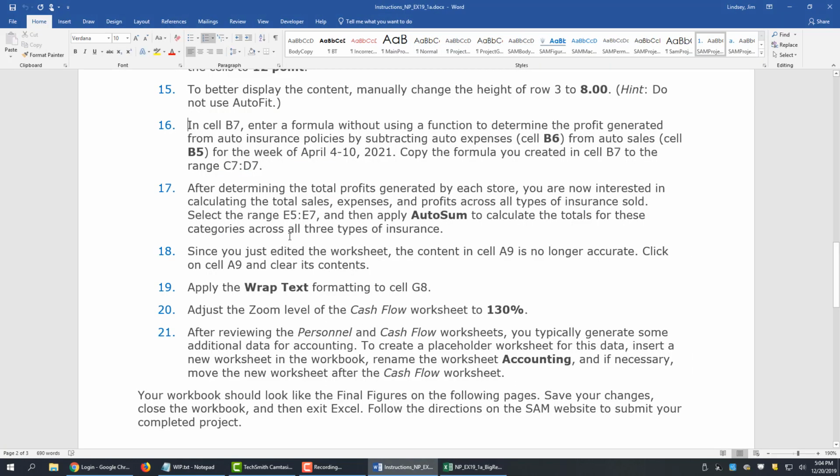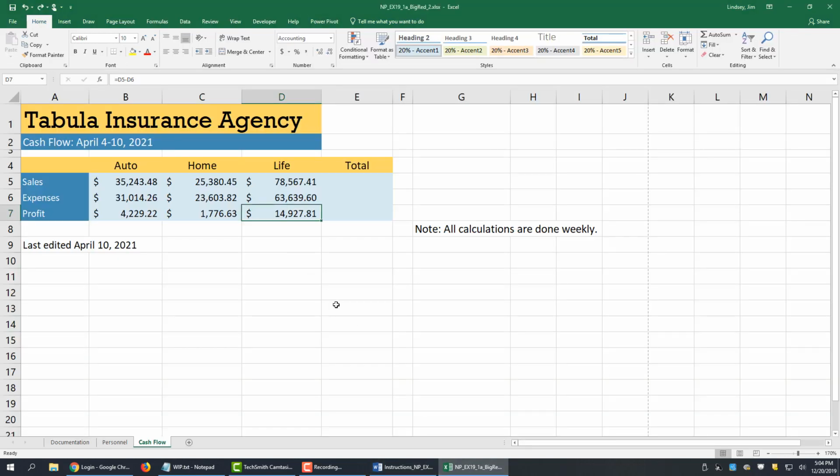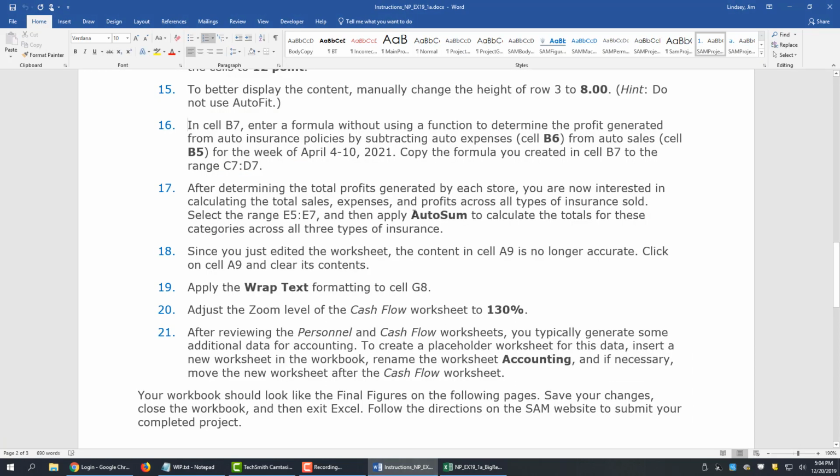Okay, let's get rolling with our next step, step 17. Now they want us to take what we've done already a step further. We want to see the total sales, total expenses, and total profit. To achieve that, they want us to use the AutoSum feature, which I showed you earlier. This time, though, they want to show you can use a range with it.